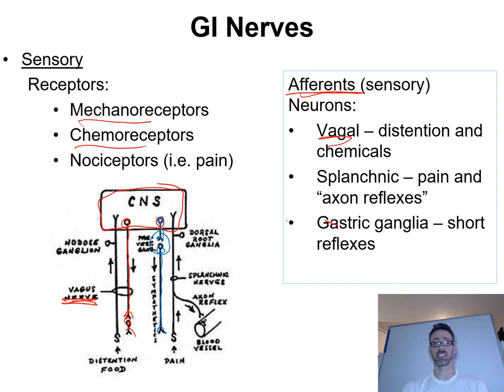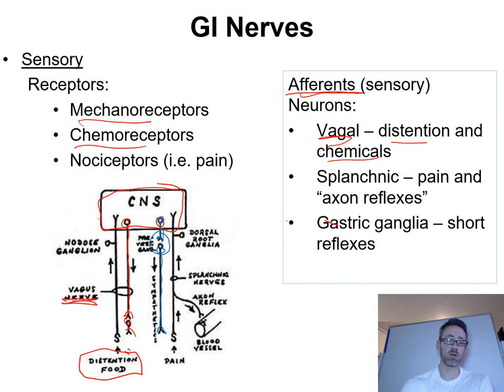Now, in terms of the sensory coming from the GI, going back to the brainstem, the vagus nerve carries that sensory information. In fact, most of the vagus nerve that's innervating the GI, it's like a 9-to-1 ratio of sensory input going back to the brain relative to the amount of efferents coming out from the brain to the GI tract. So what you have here is, let's say down here, this is our sensation. We have distension. So that's what I wrote over here. Distension and chemicals are sensory modalities that will be picked up by the vagus in the GI tract and then sent along the vagus.